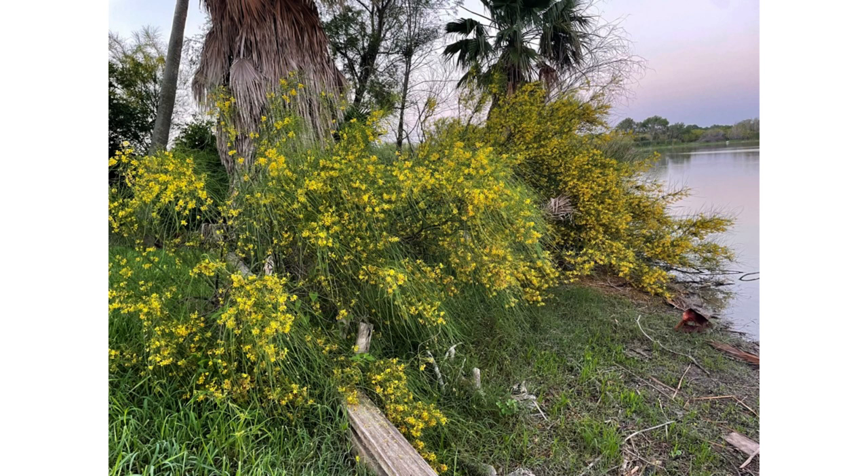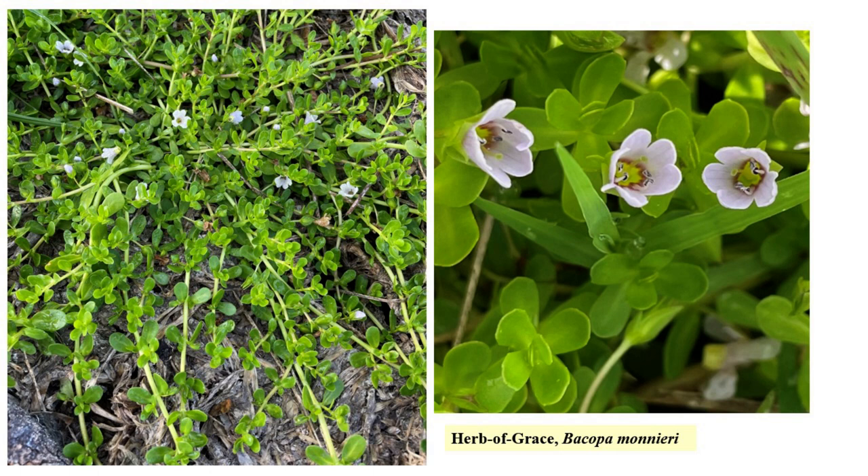Jumping back a minute — after that Resaca flood, in contrast to those dagger-ish sedges of the retaining wall, I spied three tiny soft pink flowers growing close to the ground. My first reaction was 'oh, how sweet.' I uploaded a photo for the Pollinator BioBlitz and found it had a gentle name: Herb of Grace. Just two weeks later, for the Native Plant Society of Texas BioBlitz, it was far more abundant. And later still, I couldn't help but think of Little Shop of Horrors — that sweet little plant was so widespread and it was creeping.